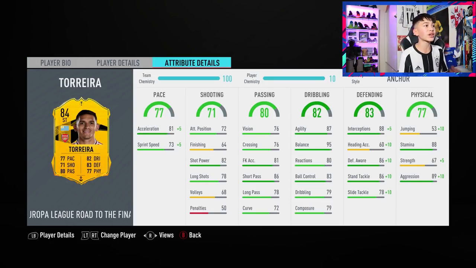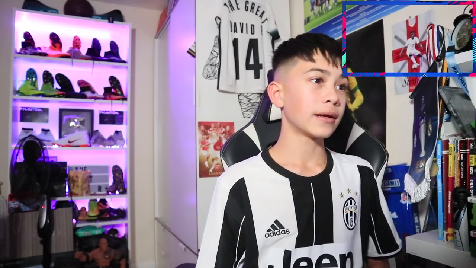So his stats are 77 pace, 71 shooting, 80 passing, 82 dribbling, 83 defending, 77 physical. That card is amazing. What a card. He can shoot. So yeah, enough with the Lucas Torreira talking. Let's go straight into our highlights and FUT Champions.